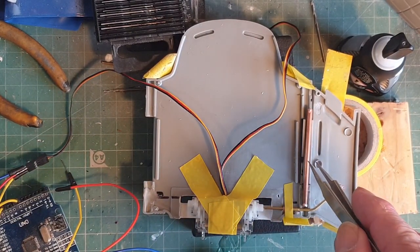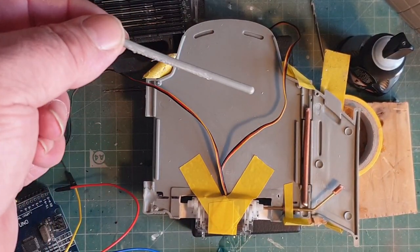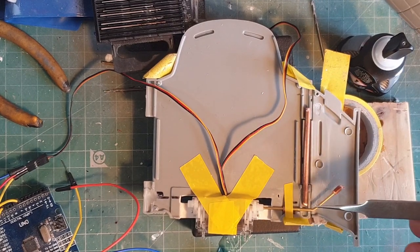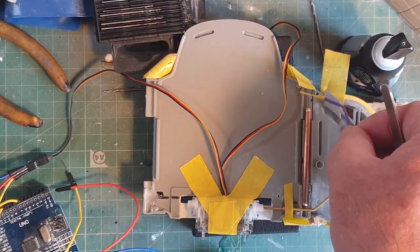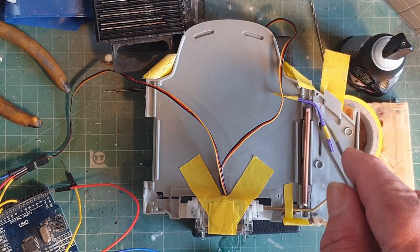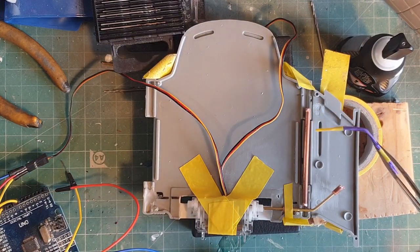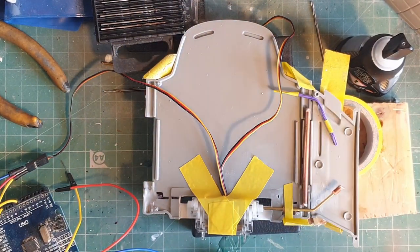I'm using the 3mm tubing as well to replace the plastic hinge that came in the kit, because that would be too long. So I can cut this to length so I don't interfere with the rod. I've also cut a channel for wires to go through — that's how many wires have to go into the cells. I've just taped it together as a bundle so I can test it working.